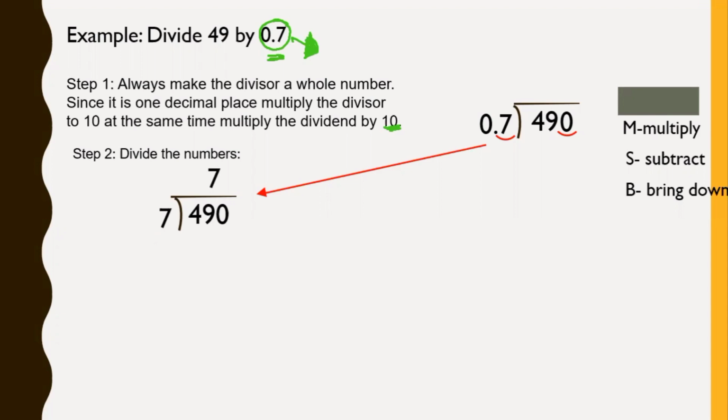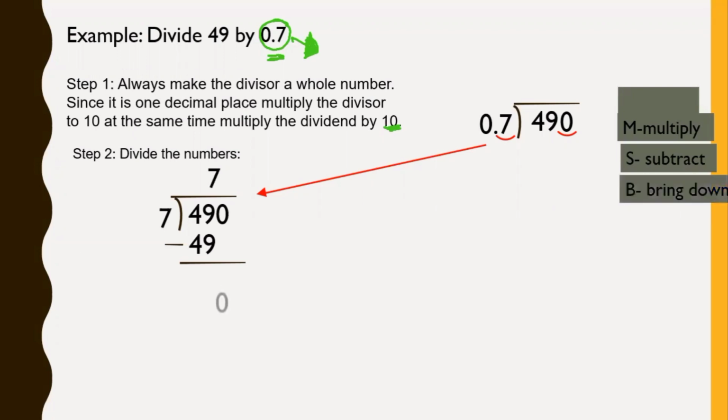So yung 7 nakatapat kay 9 dahil ang ginamit mo ay 49. Then, multiply. 7 times 7 is 49. Tapos na tayo sa multiplication. Next is subtract. 49 minus 49 is 0. Next is bring down 0. Hanggat meron tayong digit na nabi-bring down, we'll proceed again with the cycle of division. We have 0 divided by 7 is 0. And then multiply. 0 times 7 is 0. And then subtract.